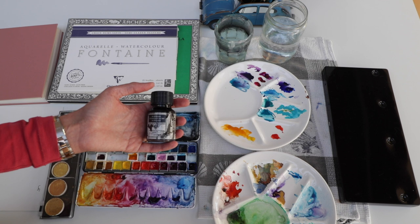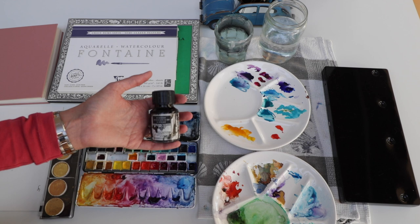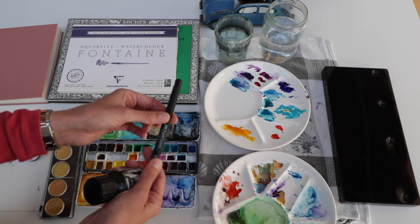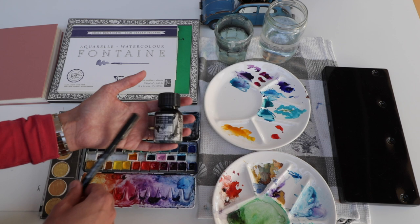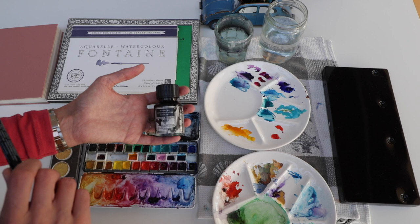Then I have some ink. This is the ink I use most — it's from Rohrer und Klingner, also a German brand. This one is waterproof but not acrylic-based — it uses shellac. I've been using it for years and I still have a lot left, whereas with disposable pens you have to throw them away so often because there's so little ink in them. This is so much more efficient. I've stopped buying them and I just want to replace everything with dip pen and ink. Maybe I want to try a fountain pen and ink as well.